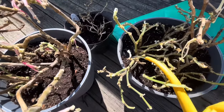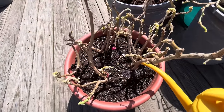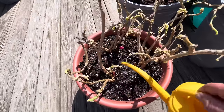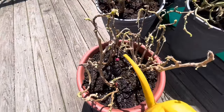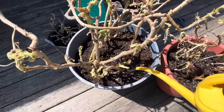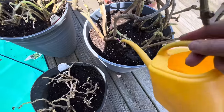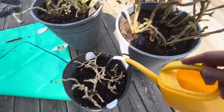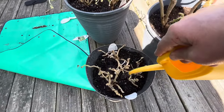And then I'll probably just leave them out here for about 15 minutes or so and let any extra water drain through, so I'm not getting it in my house, because I have to take them through my house to get down. And actually, I could take them through the slider down below. Yeah, I'm gonna do that instead. I didn't think about that. Go down and open the slider, but I'll still let them drain a little bit. Here we go.